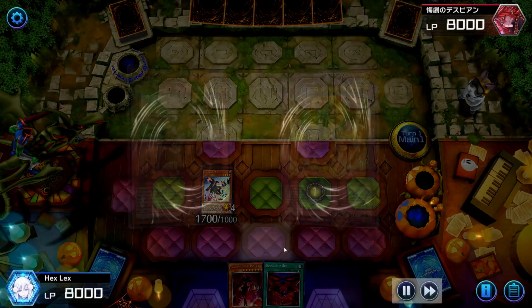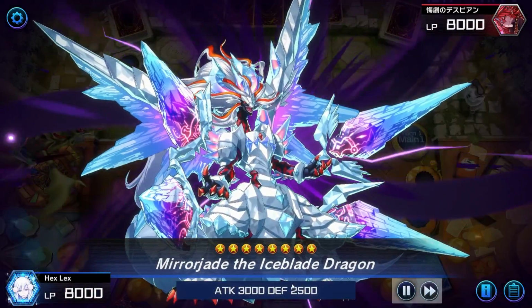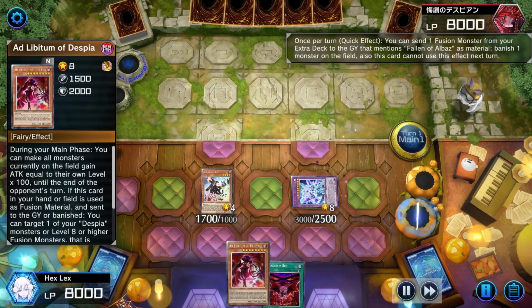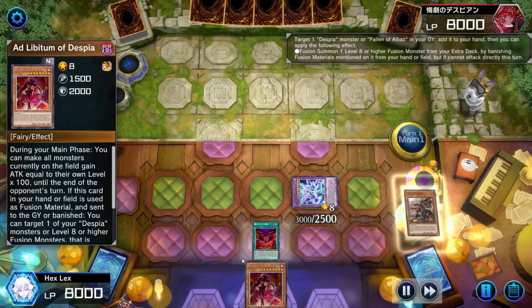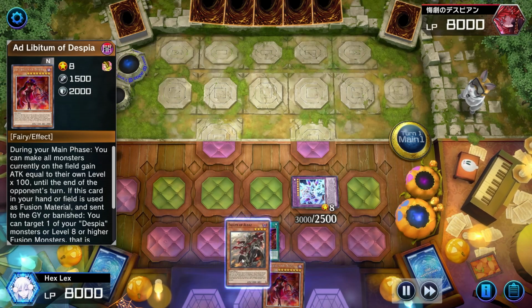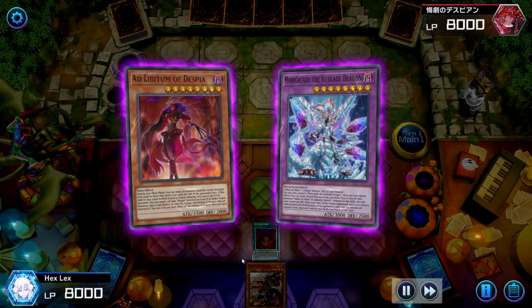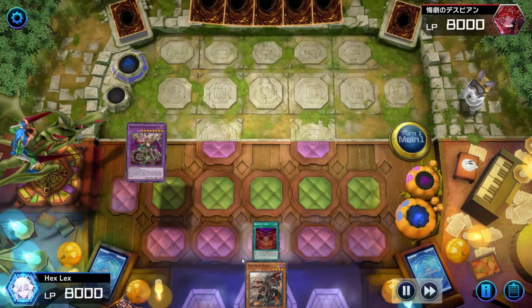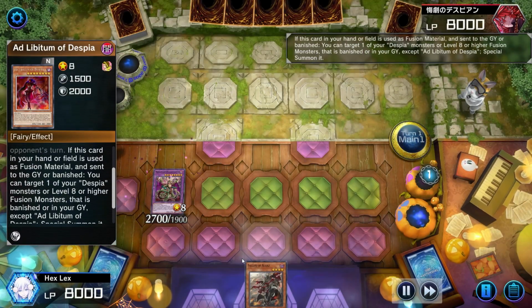Now, one thing that you do have to note is that because we're going to end up using Branded in Red to fuse, it's going to end up banishing the materials, including the Ad Libitum here. So that is something that I maybe could have considered a little bit more, as it means that I won't be able to use my Ad Libitum on the next turn because it'll be banished. It won't be in my graveyard. I still think this play was fine, but it is something that I didn't consider in the moment.